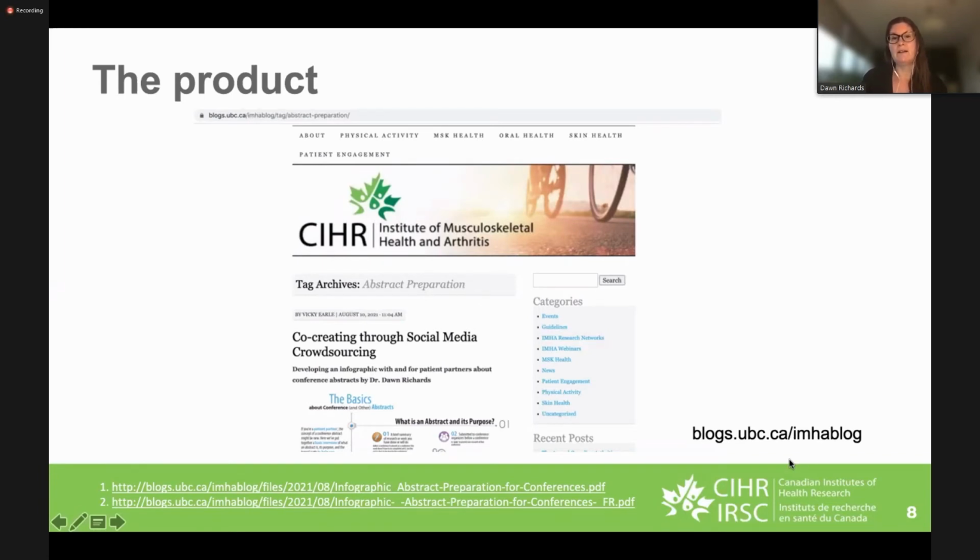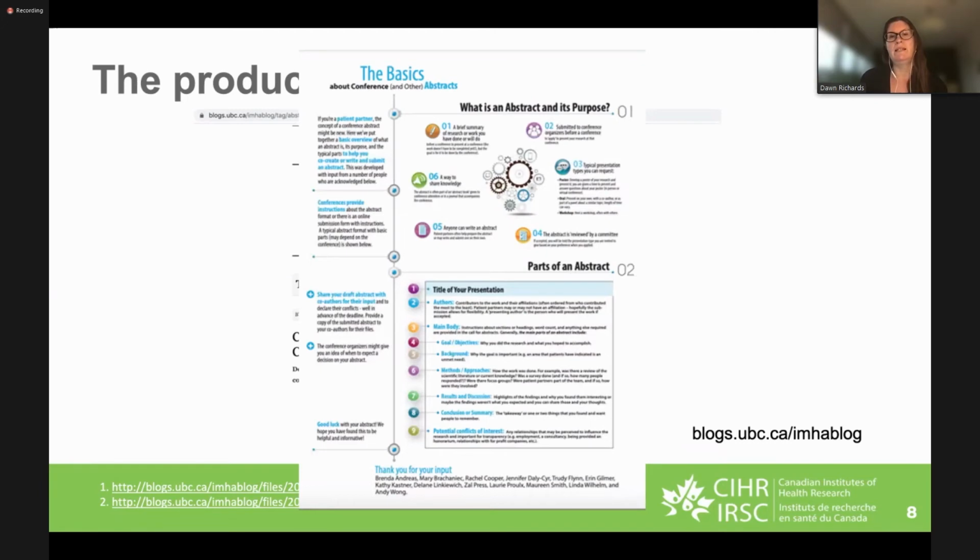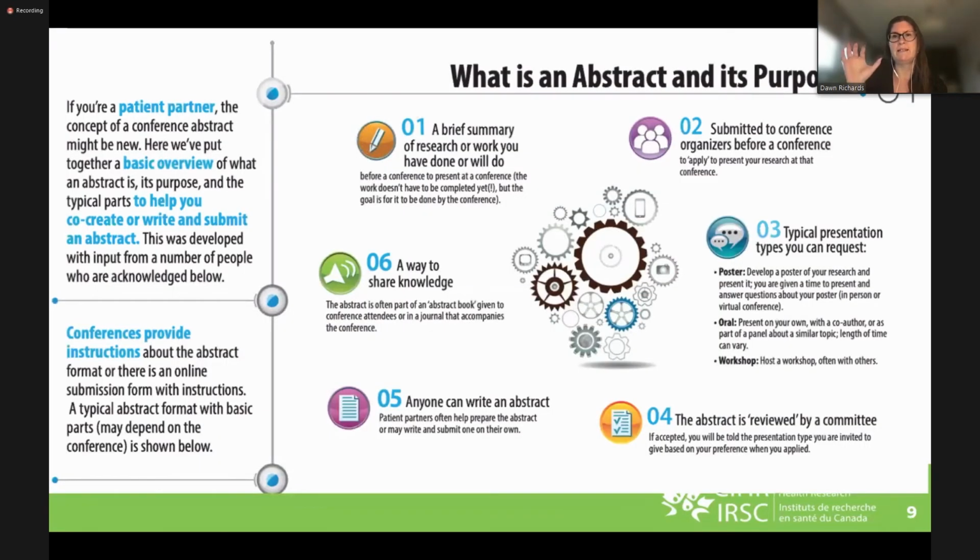And the blog that we wrote is really a written version of the presentation that I'm giving to you right now. So we talked about the process of how we co-created the infographic. And then this is where the infographic lives, as I mentioned, in English and French, and people can download it and use it. So just to give you a kind of close up, and then I'm going to walk you through the actual infographic itself to go through the parts and to tell you a little bit more about it. But this is a snapshot of the actual infographic that can be downloaded. And now we'll walk through basically the upper half of the infographic, and then we'll walk through the lower half of it.